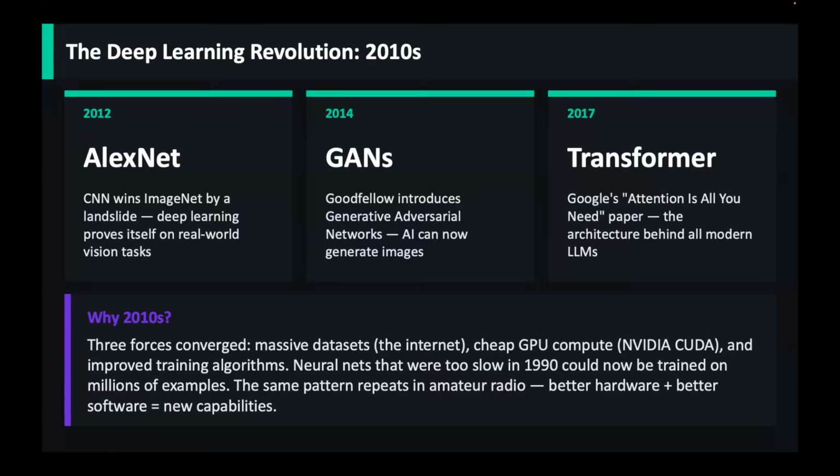Where things really took off and caught fire was in 2017. Google wrote a paper called "Attention is All You Need," and it's an interesting read. It's out there, obviously you can just Google it. And that became the architecture behind all the modern LLMs. Google spun up a division called DeepMind, and DeepMind really generated the first large language model and pioneered a lot of this technology.